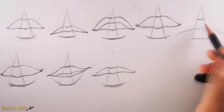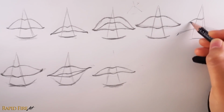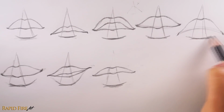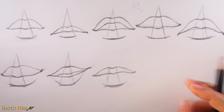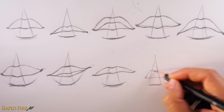Feel free to take this even further, making the shape more extreme or even try using different shapes. Stretch your imagination to put some fun into your practice sessions. Take it easy and don't be afraid to draw something really wacky and wild. If you want to draw really narrow lips or turn it into a pout, shorten your horizontal line like crazy.